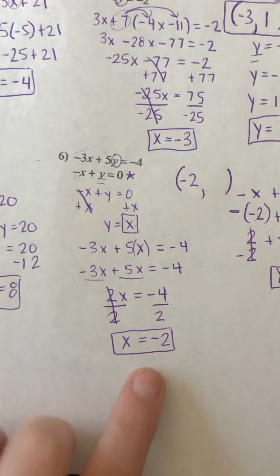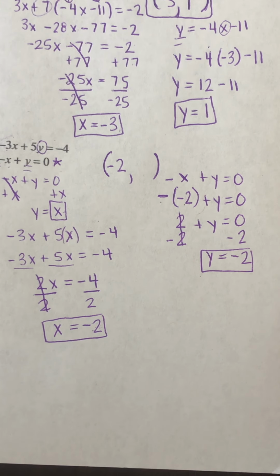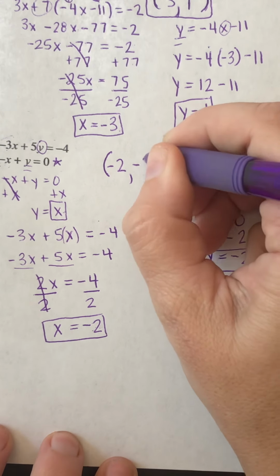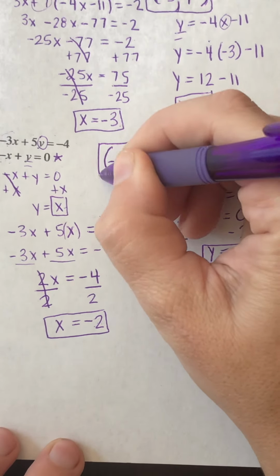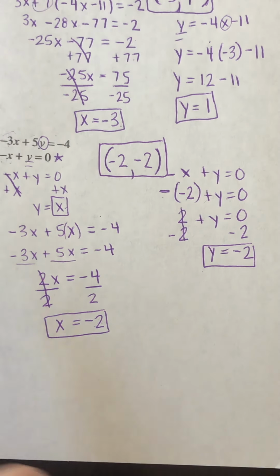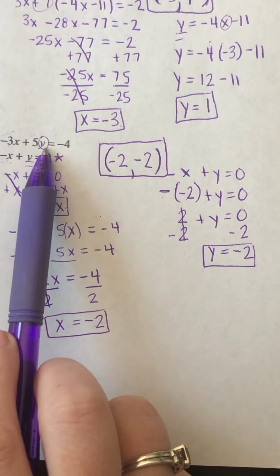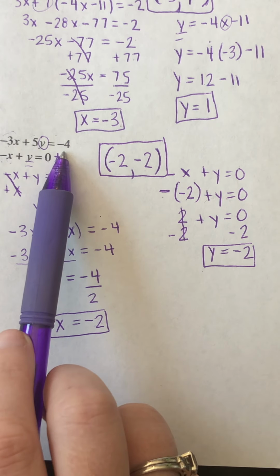So that tells us our second part of our solution. There you go. Our second part of our solution there is going to be negative 2 as well. All right, so lots of different ways you can test to make sure that your answers are correct. First way is by plugging them in. So if you plugged in negative 2 here for x and negative 2 here for y, you should get the final answer of negative 4. Same for this one.